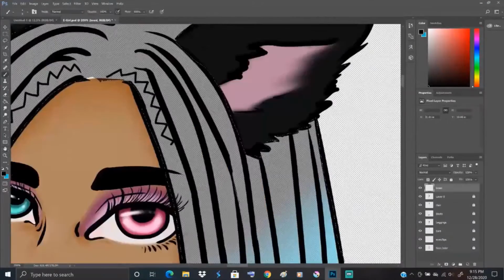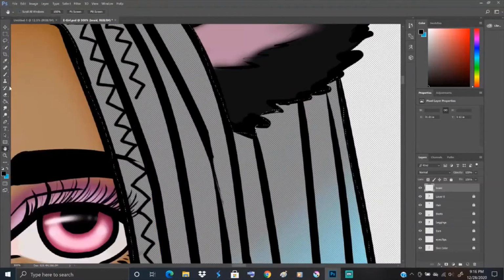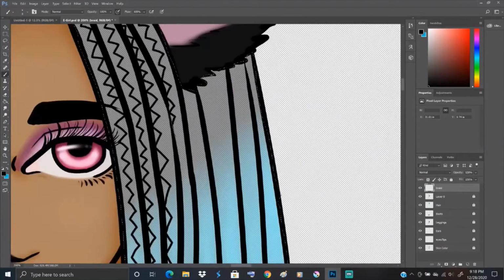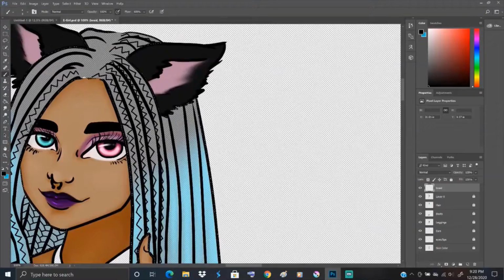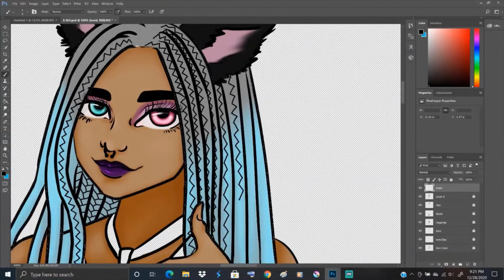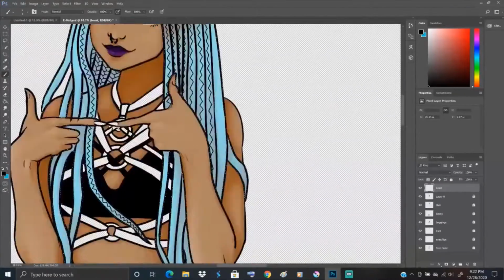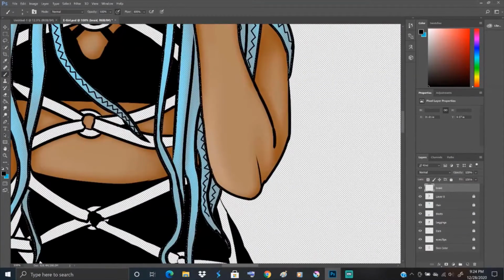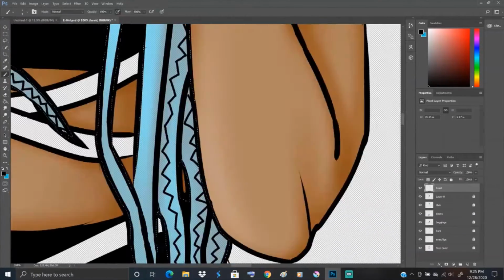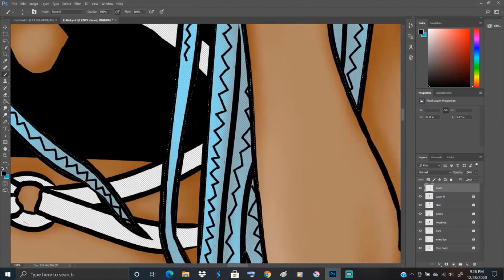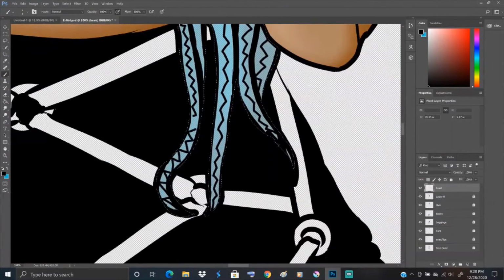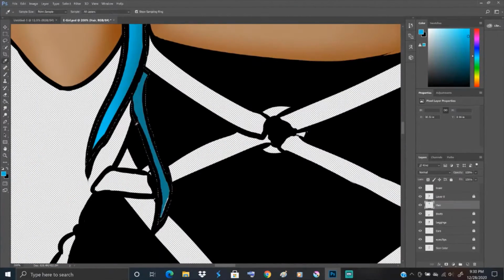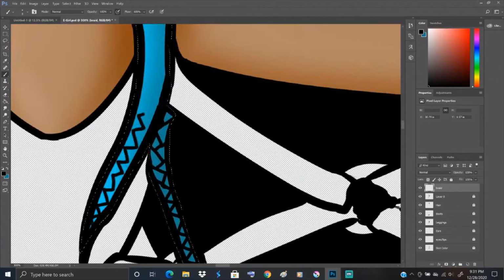I'm not entirely sure why I didn't just draw them out on paper. It might have been easier that way. And as you can tell, sometimes I erase my lines and do it again and again, and that's just because I don't want the braids to come out looking strange, like you see those in the back. I didn't want them to not look like that. The ones in the back of the neck look very clean, so if I go over and over, I am just kind of being a perfectionist about the line work.